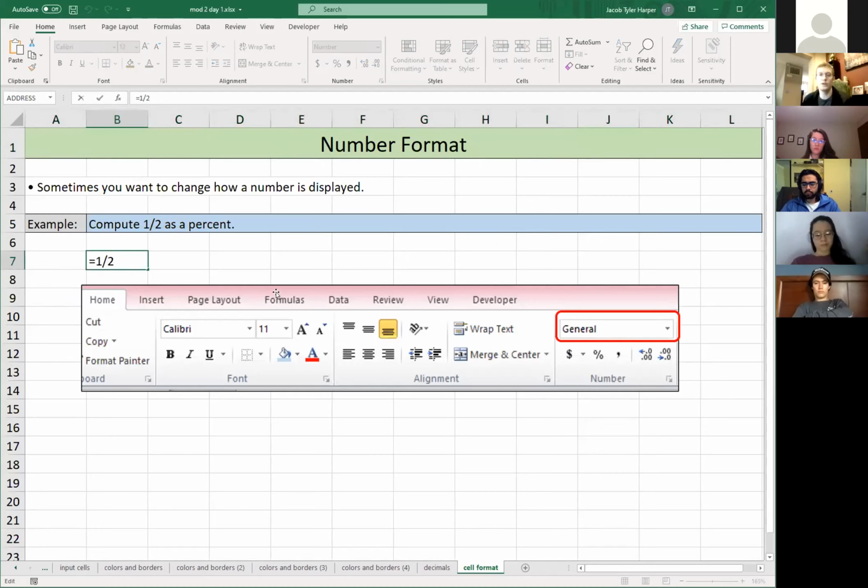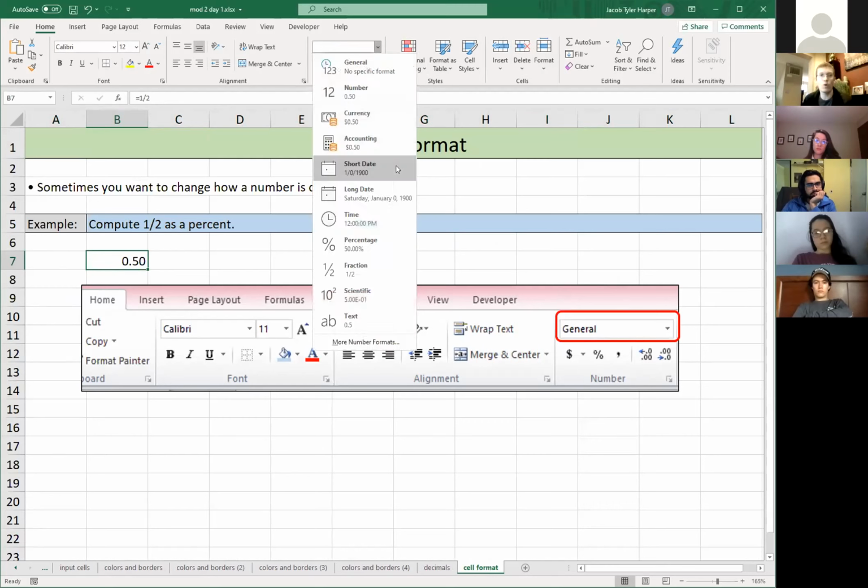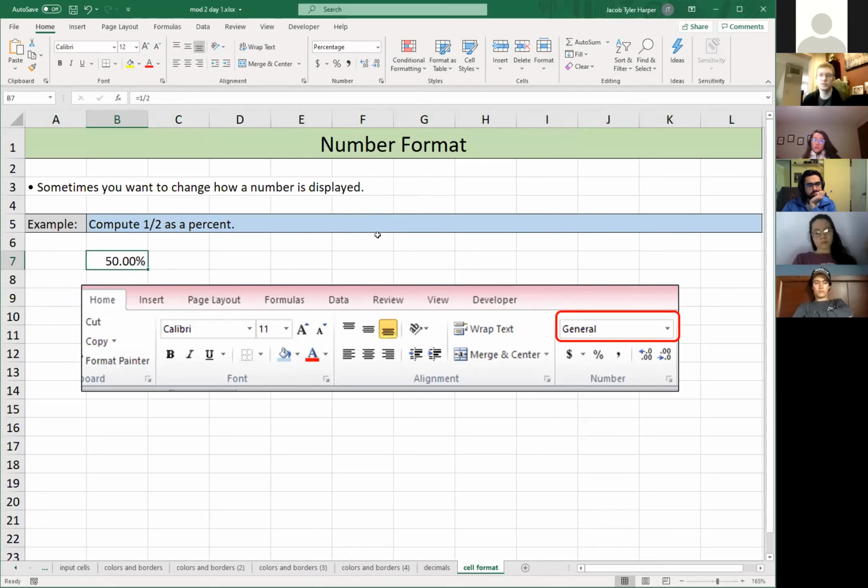So like, let's say I want to do 1 divided by 2 for some reason. I get 0.5, but I actually wanted this as a percent. Well, this button here, which is right above the last two that we just looked at, gives us a whole bunch of different options, one of which is percentage. It's just maybe I wanted to present it that way. So if it's not being displayed how you would like it to, it's typically one of those buttons there that'll allow you to change it.